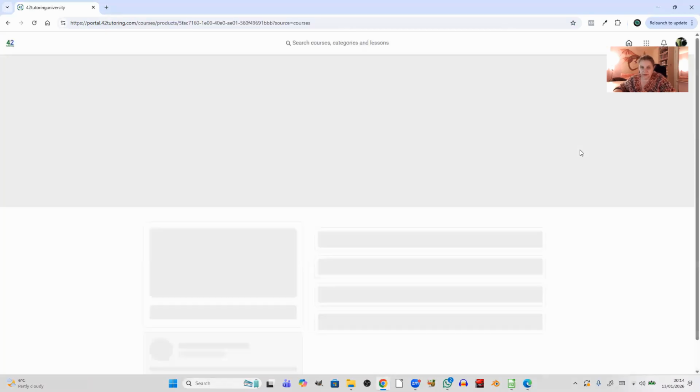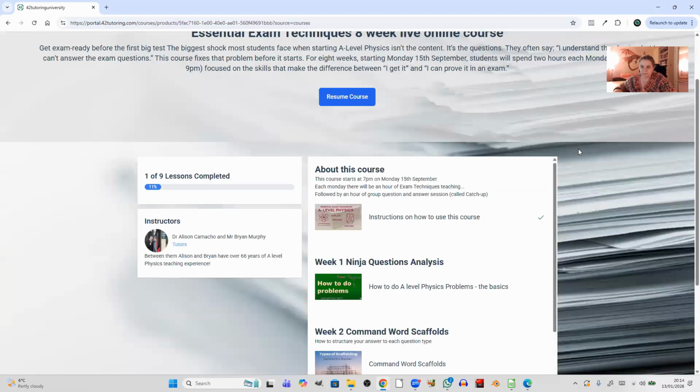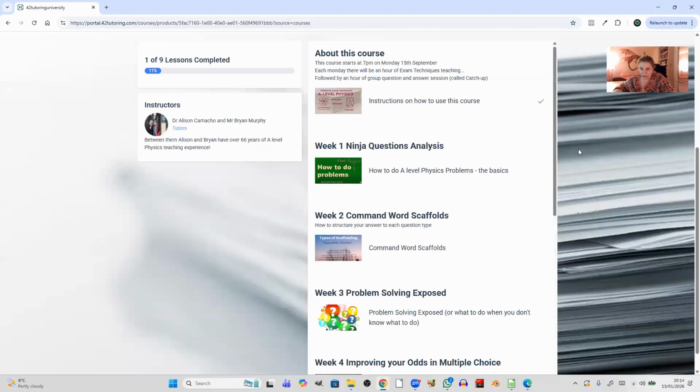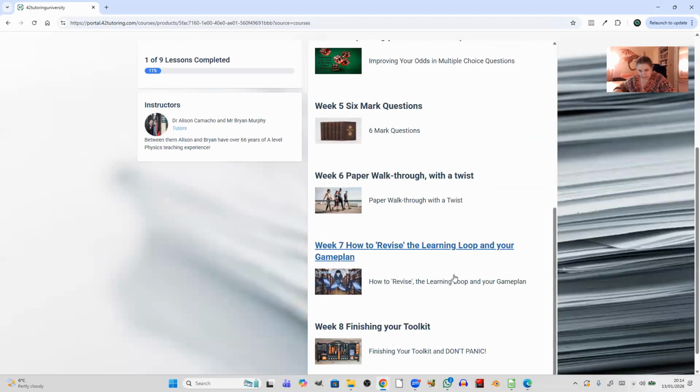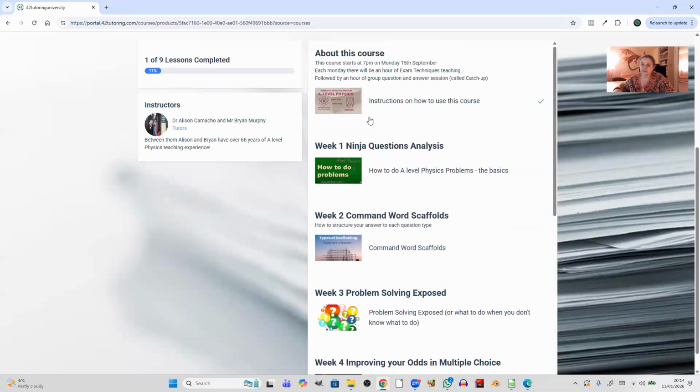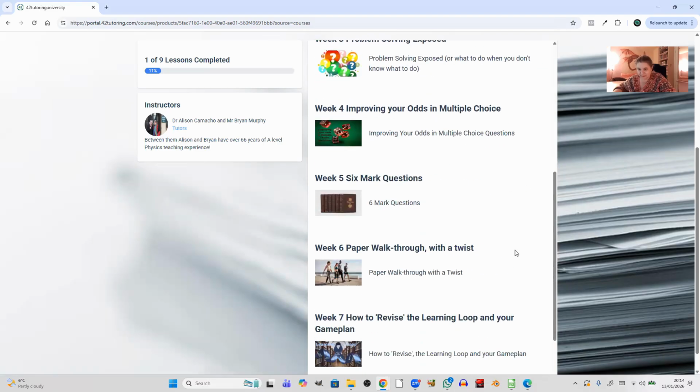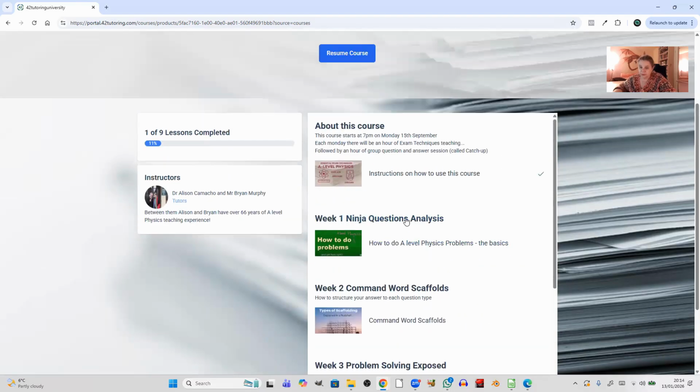Right, so the Essential Exam Techniques course. This course was 8 weeks, some of you were here, and it's 8 lessons on the really essential bits of exam technique. So the first one is how to read the questions, so this is how to avoid missing things. I'm not going to do that exactly today. I am going to kind of use it. Lots of you have been through this already. If you haven't been through it, please, please, please do.